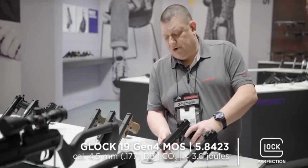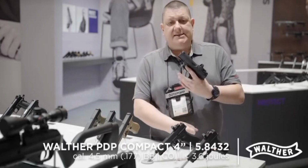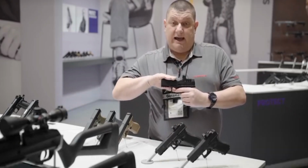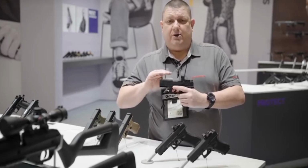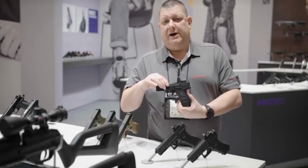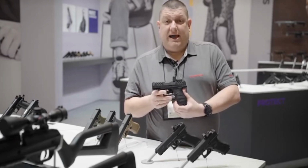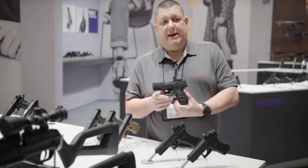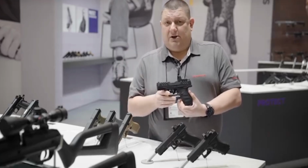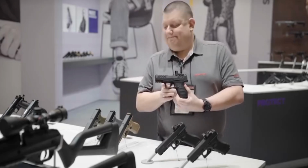So the only thing I want to show you right here now at the air guns is our Walther PDP, because that is pretty interesting. It's the compact version. It's the 4-inch version. It comes as a set with the RDS8 point sight, or it comes as a single gun. And this is the first compact version, non-blowback, 4.5 millimeter BB. So this is something which is suitable for the entry level because it's a very good price point. And check it out as soon as it's on the market. We will have a closer look at the optics ready topic right at the Airsoft guns in a minute.